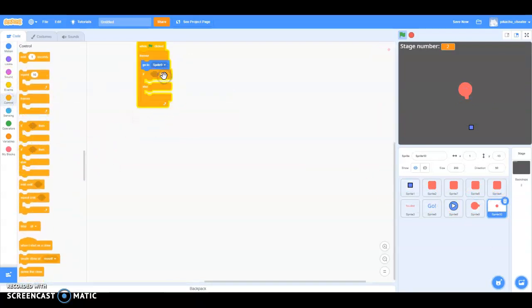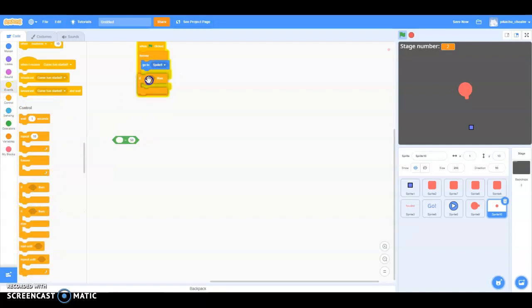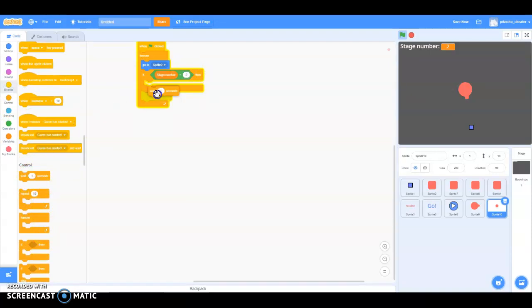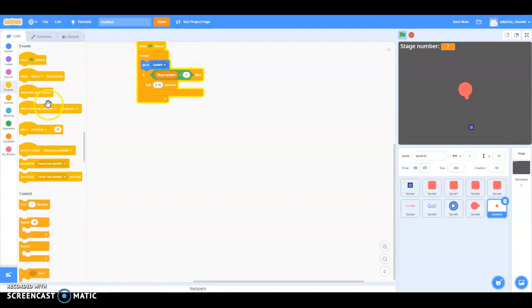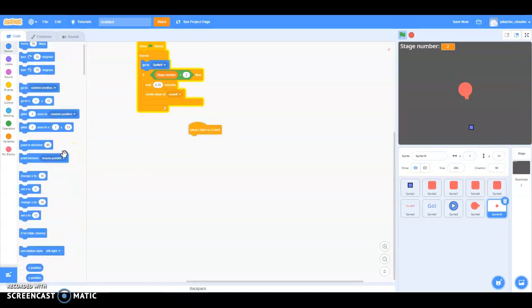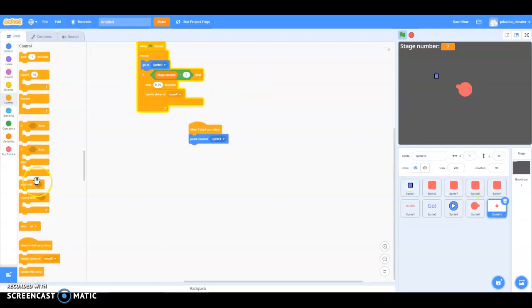Now we use an if then block. If stage number equals 2, then wait for, let's just say, a quarter of a second before it clones itself. When it starts to clone, point towards sprite 1. So these two will be pointing in the same direction. But you'll just point towards the sprite though. Just don't forget.